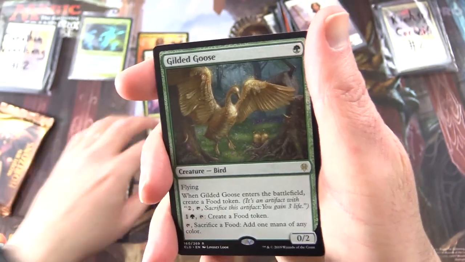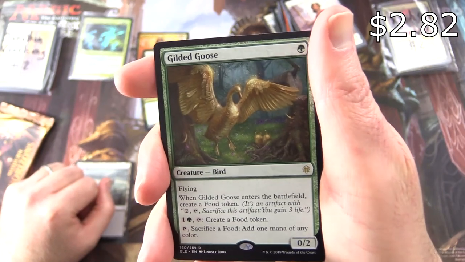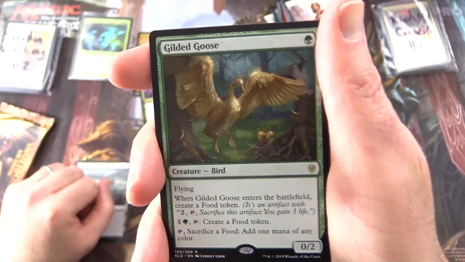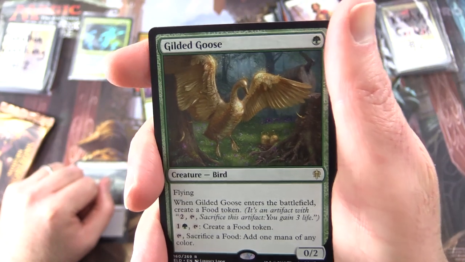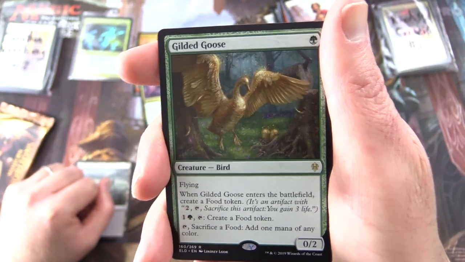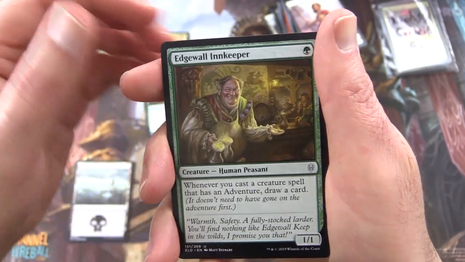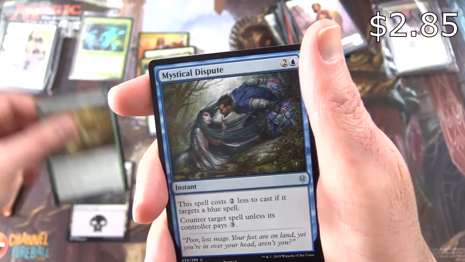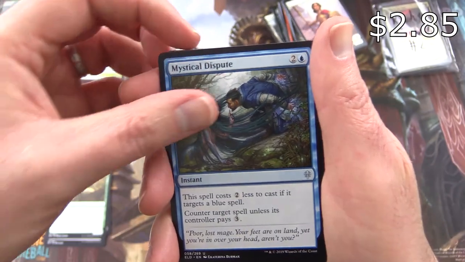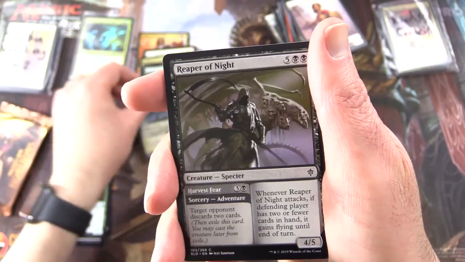And nice pull here. Gilded Goose, Creature Bird, 0/2 for a single green with flying. When it enters the battlefield, create a Food token. For 1 and a green, tap, create a Food token. You can tap, sacrifice a Food, add 1 mana of any color. Very nice card there. And Uncommons Edgewall Innkeeper, Mystical Dispute. There's another good pull. Shepherd of the Flock Showcase. I'll put that in as well.